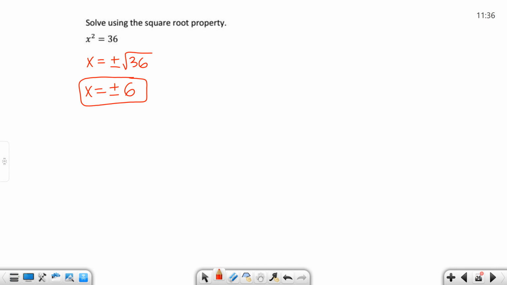And if you told me, hey, Mr. Guest, I skipped that step and I know what the square root of 36 is and I just wrote 6 down, I would believe you. But if you did this, my pen is going to tear your paper apart, because that's not what you do.